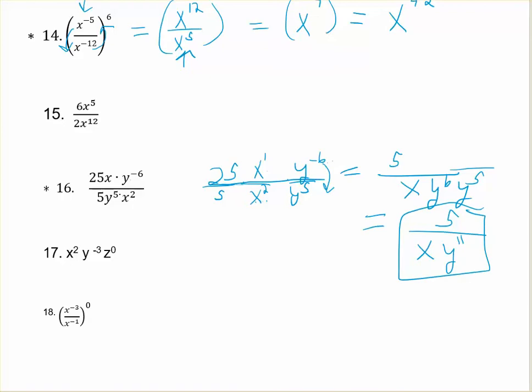If you're typing these, make sure you use parentheses in as many places as you can. Like the answer for this would be 5 divided by, and then you'd have x, I guess I'll do x times y to the 11th. And then I would close my parentheses because I don't want it to look like the whole thing is to the 11th power. So using parentheses shows that the denominator is that there.